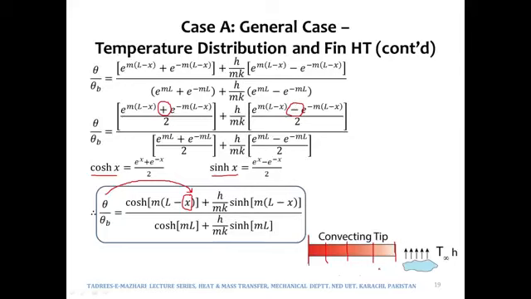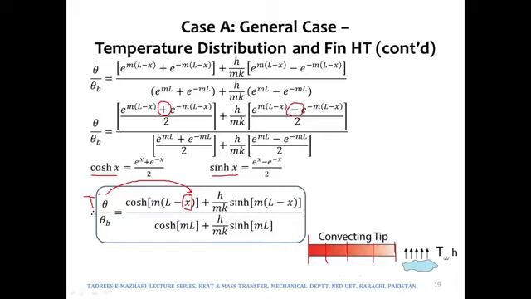The minimum value that x can have is 0, and if it is 0 we would be talking about the fin base, and the maximum value that x can have is equal to the length of the fin, and if x is equal to the length of the fin, we would be talking about the tip of the fin. So if we put x as 0 over here, t would be the temperature at the base. If we put x as L, we would be talking about the temperature at the tip of the fin. So this expression is in fact the temperature distribution.